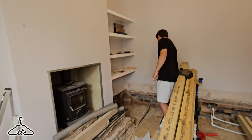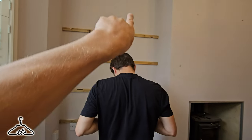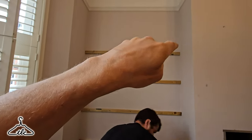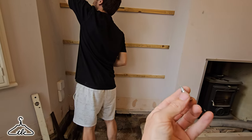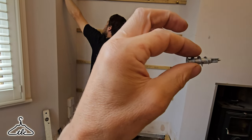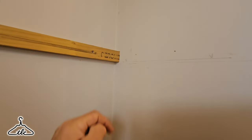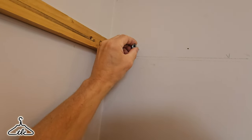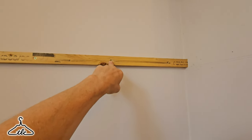We've got the back battens on. Sean pre-drilled five holes with a 3mm drill bit on all of these — two on the sides, five on the back. He's pre-drilled them outside on the bench, brought them in, put that 3mm drill bit back through the batten to mark the wall, removed it, then we are using a 6mm drill bit because we are putting these corkscrew plasterboard fixings in — all the walls are plasterboard. We need to pre-drill for the body of that corkscrew, which is about 6mm.